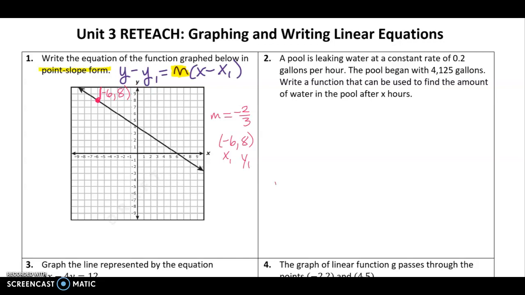So that's the point that I'm going to be using for my point, negative six being the x one, and eight being the y one. So when I write my equation, using the formula there at the top, y minus y one, which is eight, equals m, our slope, which is negative two-thirds, parentheses, x minus, and then the x one is negative six. So we end up here with a double negative. It's x minus, because minus comes from the formula up here, guys. And then we also plug in the negative six for the x one, creating that double negative. Subtracting a negative is the same thing as a plus. So there's our final answer in point-slope form.